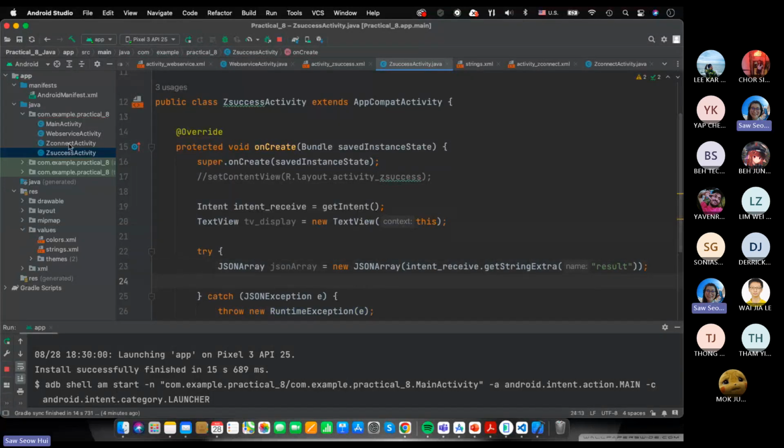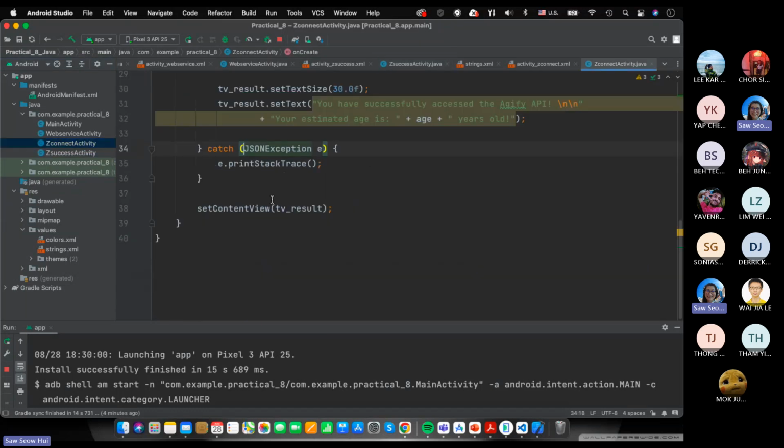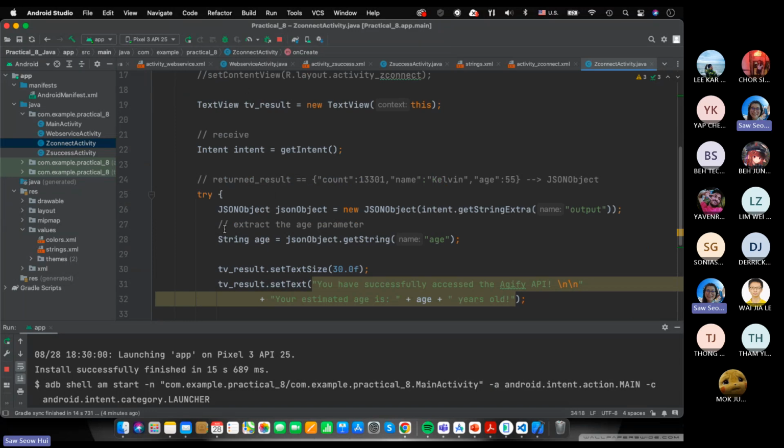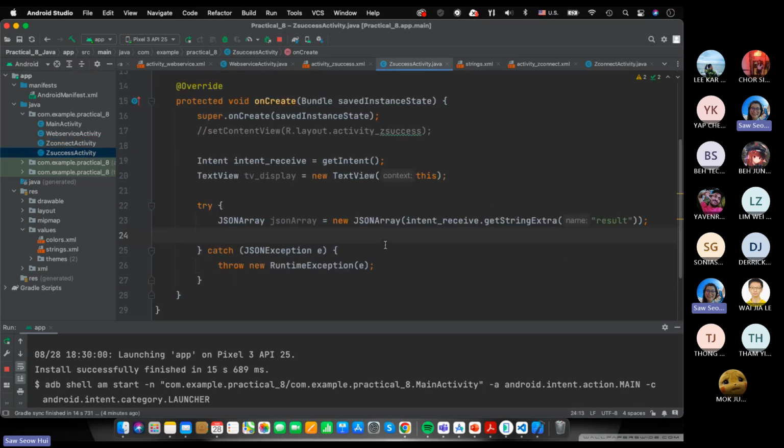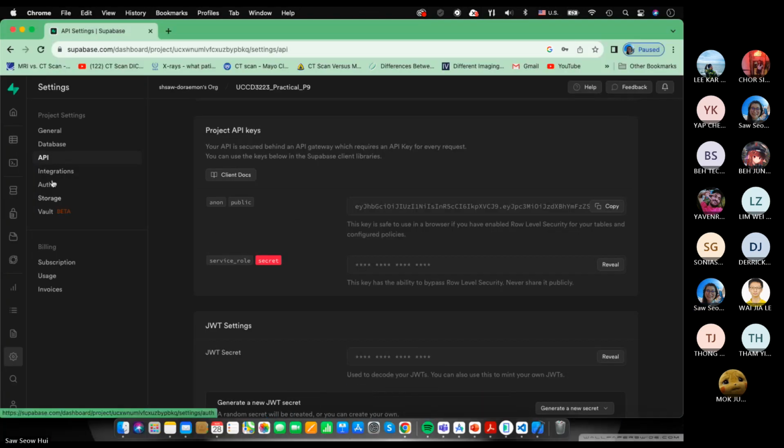Now, remember when we used to connect to the AG5 website, their return result is in a JSON format. But because now we are connecting to the Supabase table, what they return is a JSON array. Let me show you here.